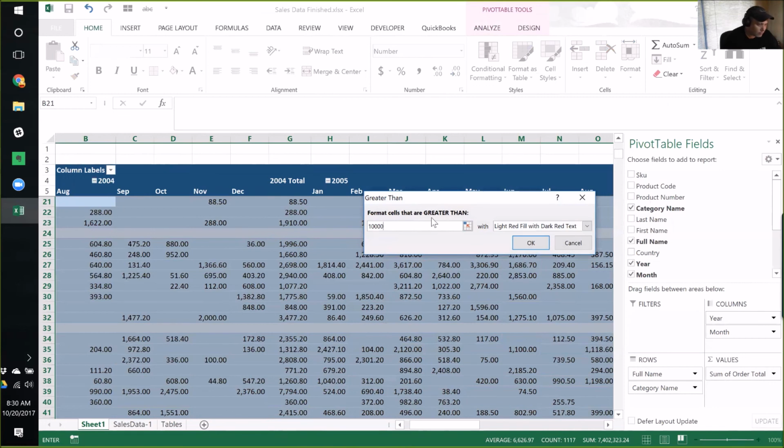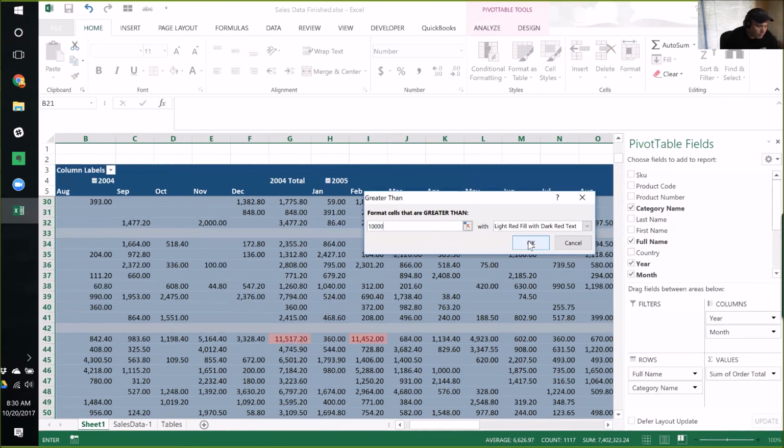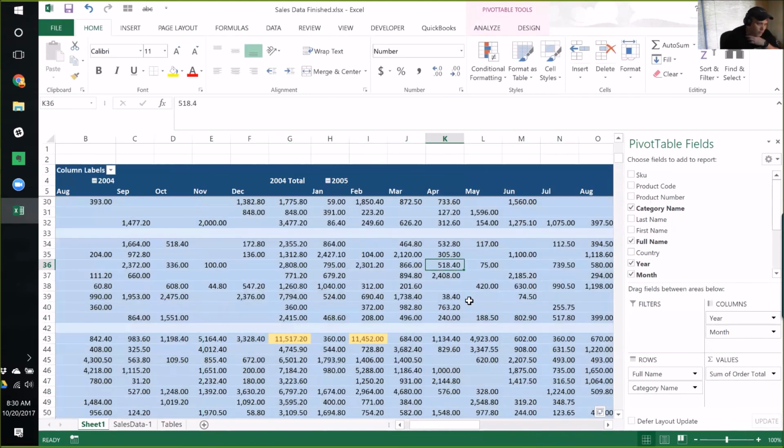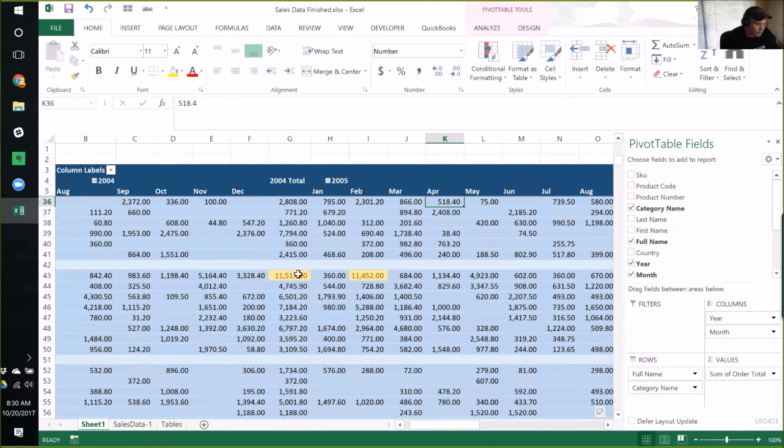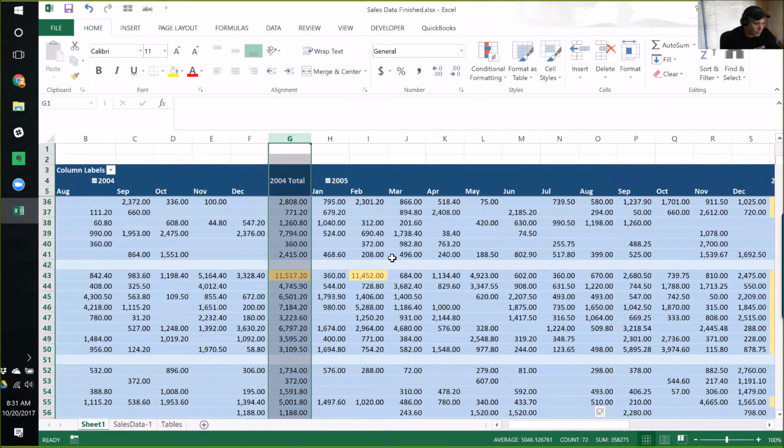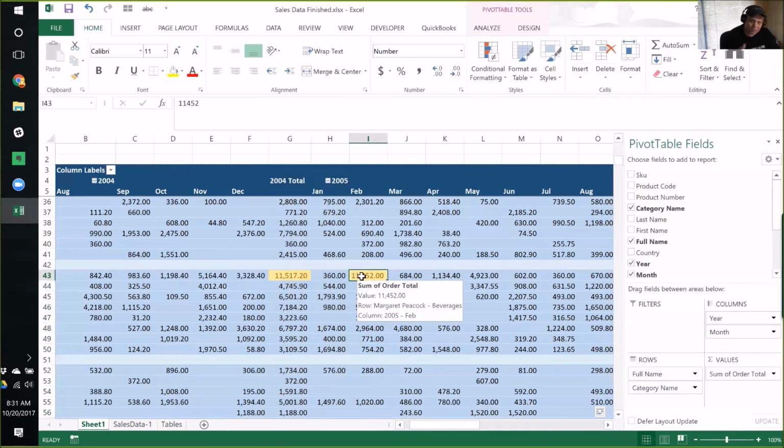You could already see in the background, but I don't think that gave us a lot of results. It did give us a few. And then here we'll choose what that looks like. So what that just did was it highlighted any cells where there was more than 10,000. Right, and doing something like that, I might want to exclude the totals column. So I might want to apply that conditional formatting only to the data that's in between, right?